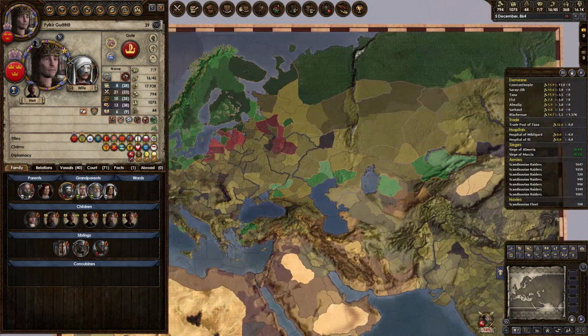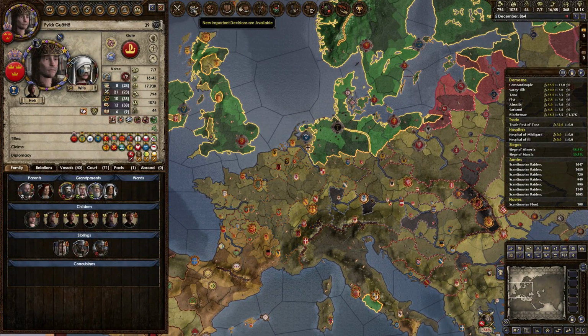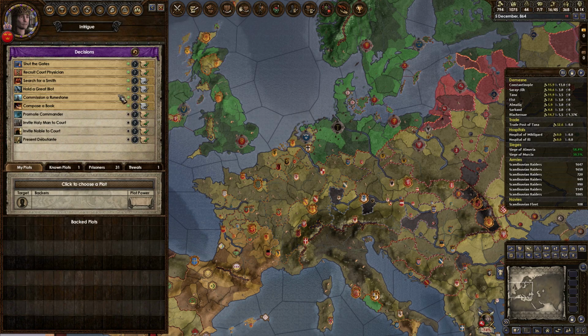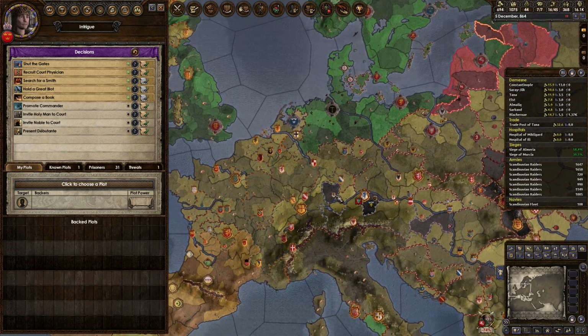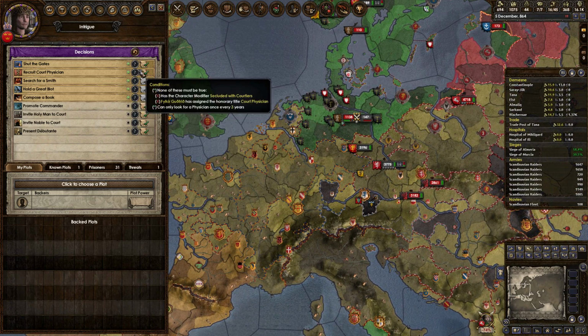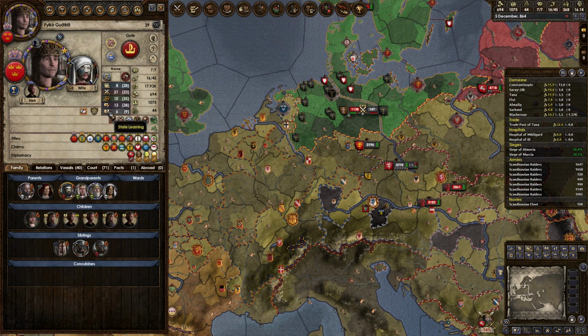Alright. Back to where we should be. So our current ambition is to become a Paragon of Virtue. We have new important decisions available. We can commission a rune stone. Sounds good. Let's do that. Let it speak of my departed father? No, he doesn't matter. It'll speak of me. My wisdom must be preserved because apparently I am a genius. In theory. We are not smart enough to write a book.